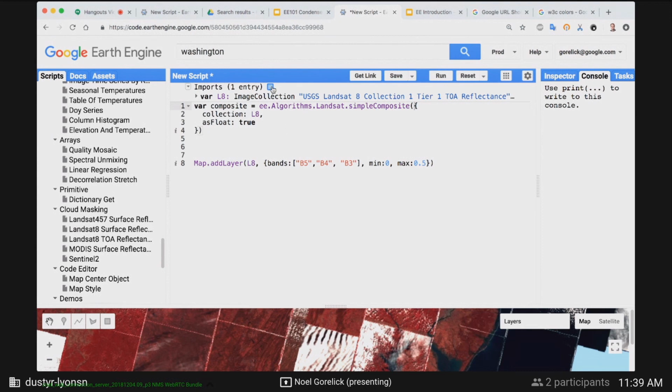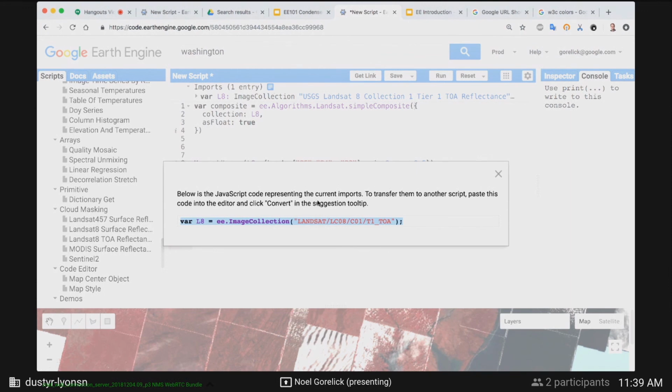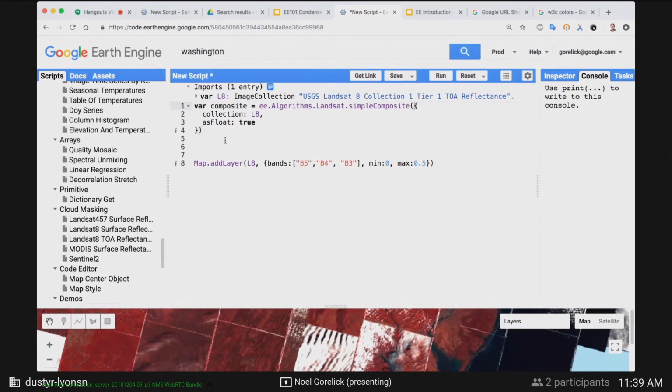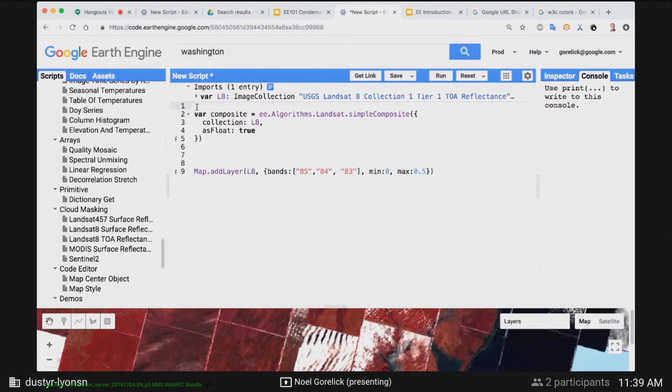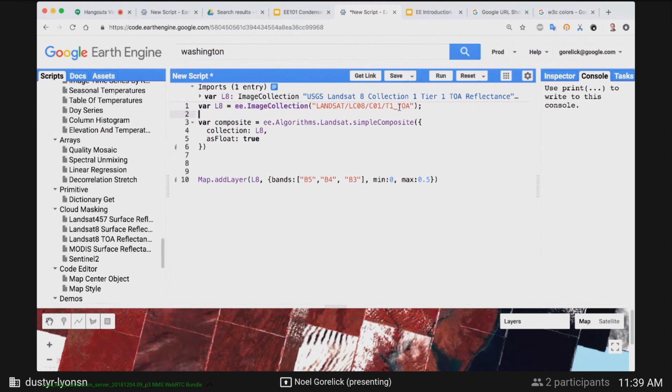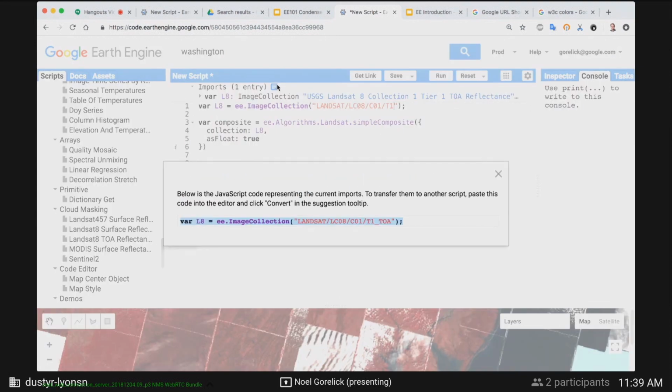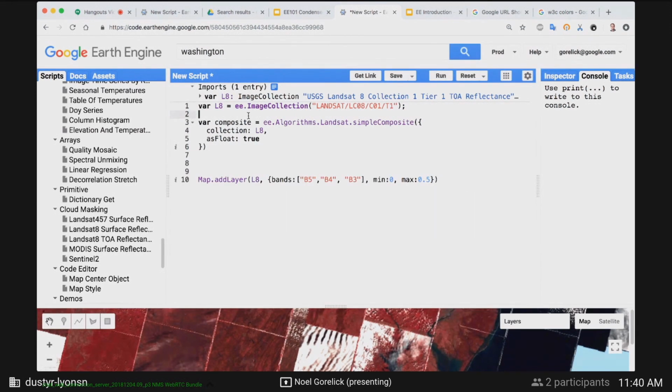I'm going to open up the little blue box. I'm going to take that piece of code, and I'm going to copy and paste it into my code so I can do what I originally would have wanted to do. And I'm just going to take off the TOA part. And now I don't need my import any longer. Okay? So blue box that shows you the text. Copy and paste that text into the top of your script, and you can modify this import. Do whatever you want to with this import. And now I'm deleting my import.